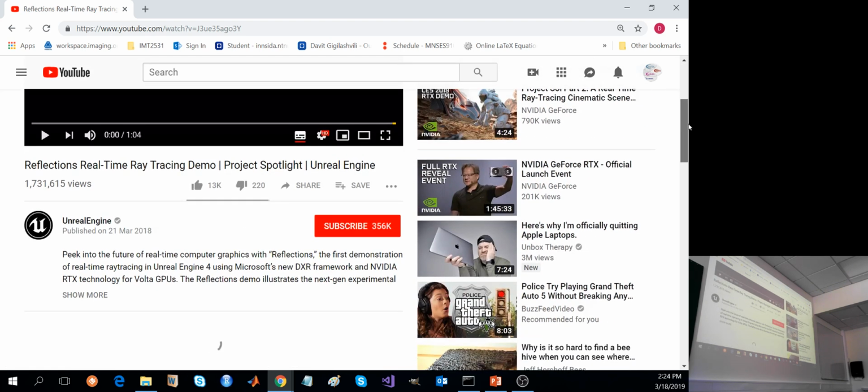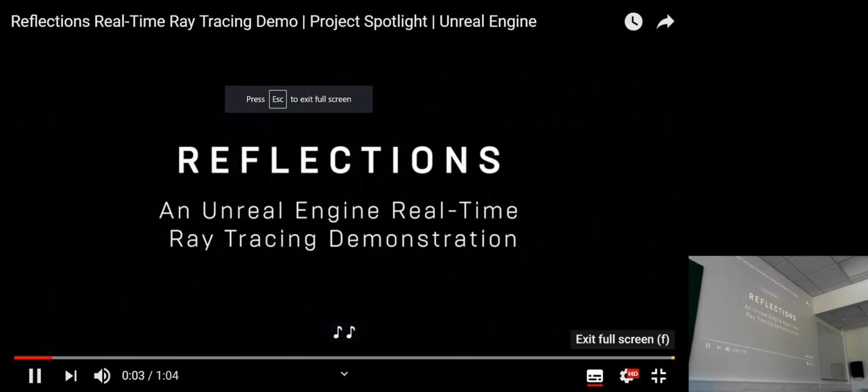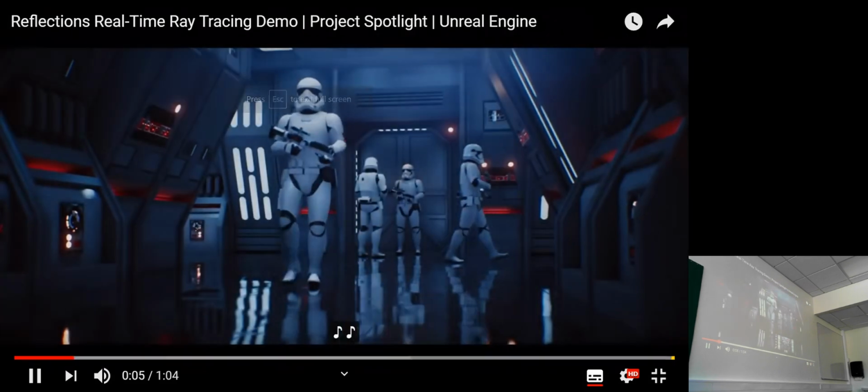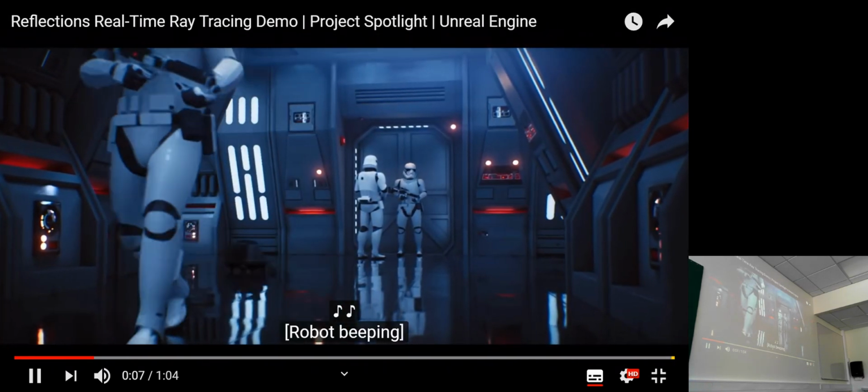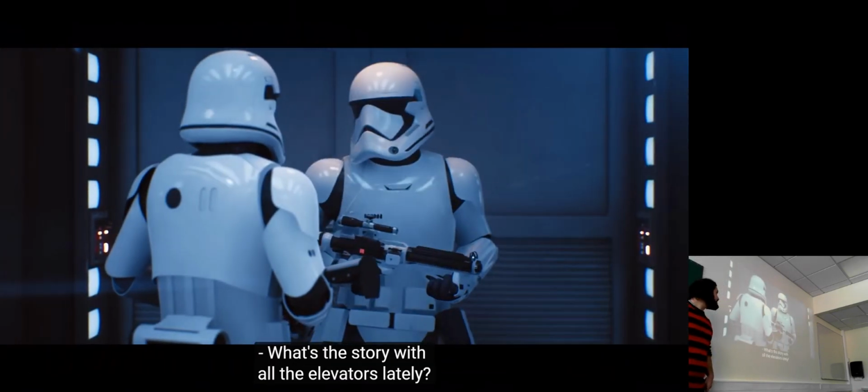It's a common framework, and it just demonstrates one of the state-of-the-art real-time ray tracing, reflections, and the photorealism. So you can enjoy that. This is all done in ray tracing, and they claim it's real-time.